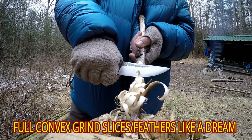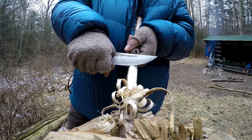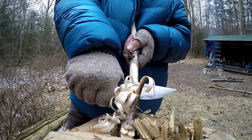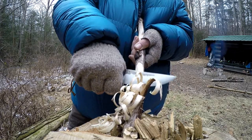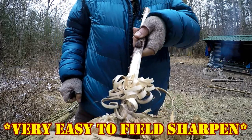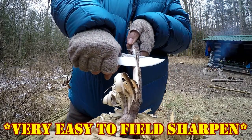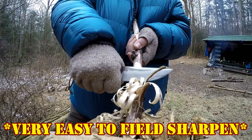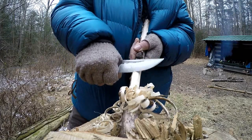I tell you, this convex grind really makes feather sticking pretty easy, even if you're not really good at it. Sam's really good at getting a lot of usable properties out of forgeable steels. It feather sticks pretty well, and like I said, it's all due to that convex grind. In my opinion, these convex grinds are just as good at woodworking as a Scandi grind, but much stronger.